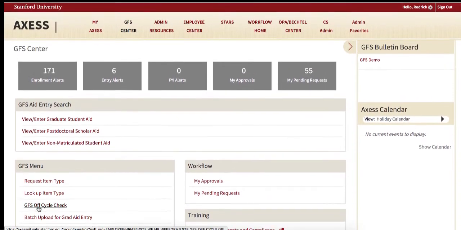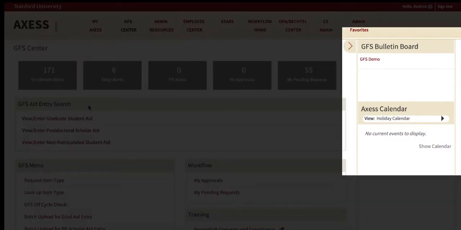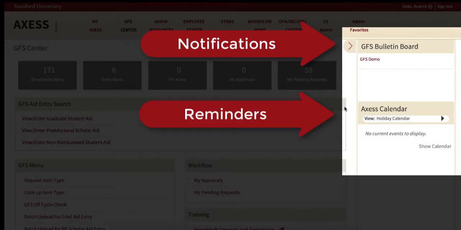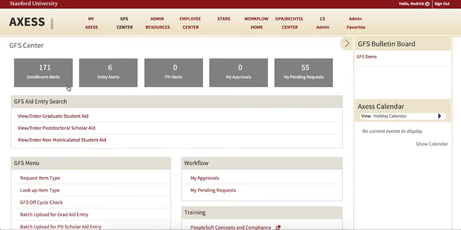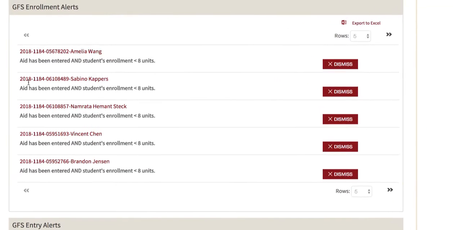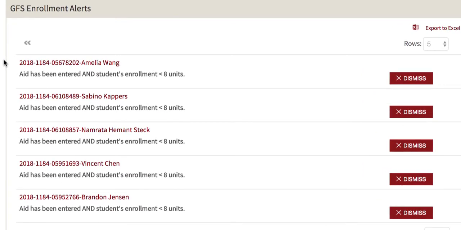Directly next to the GFS search, you will find the GFS Bulletin Board and Calendar. Click here for notifications and reminders of key GFS business deadlines. Now, scroll down the page or click one of the tiles to visit the Alerts portlets.